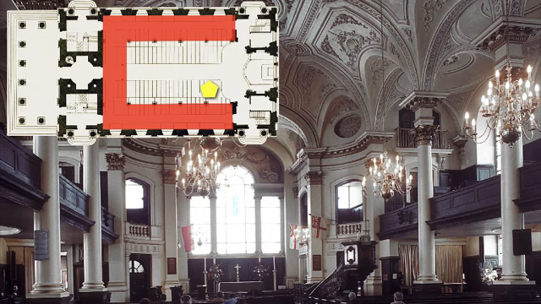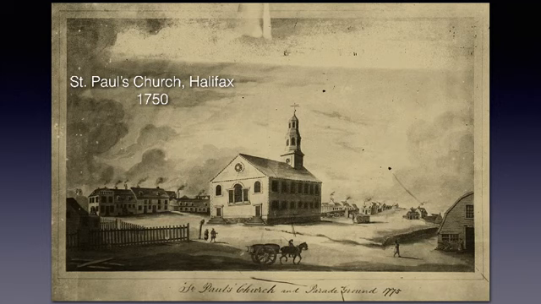And architectural historians refer to this sort of building, with great affection, of course, as the Gibbsian preaching box. And this is an idea that has legs. And these legs march up to, among other places, Canada, or what is now Canada at the time. And in fact, there's a surviving example of this kind of building, a Gibbsian preaching box, that was actually built in Canada while James Gibbs was still alive. And that is this building, St. Paul's Church in Halifax, Nova Scotia, built in 1750. So this is just 35 years before the Mohawk Chapel. And where the Mohawk Chapel is the oldest surviving Protestant church in Ontario, this is the oldest Protestant church in Canada.